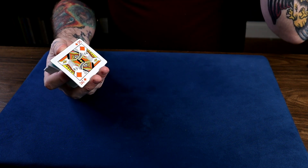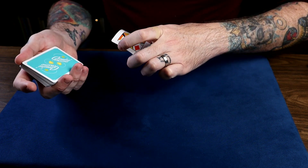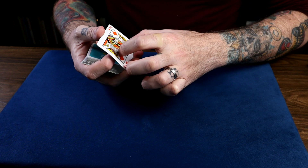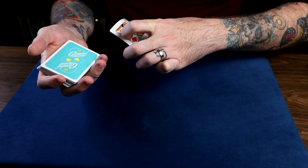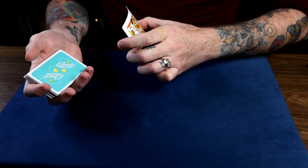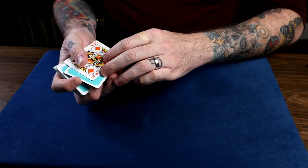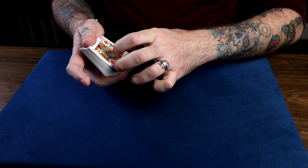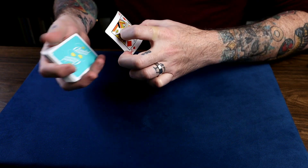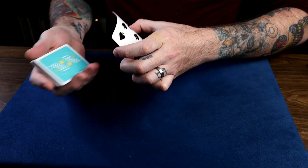A good position I find easiest — I'm left-handed, so for me it'll be about seven o'clock, but for most people who are right-handed it'll be five o'clock. You want to have it about five o'clock, maybe three or four inches back from the deck, and then just flick it. That's all I can really say about this move — you want to have a good flick. You're about three or four inches back from the deck, and about three or four inches above the deck as well, and then you just flick.